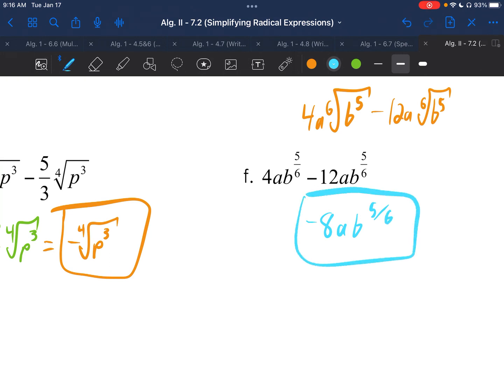Now, I will note real quick before ending the video that if you are asked to give it in a certain notation, whether radicals or fractions, which might be called rational notation, then make sure to give your answer in that notation. Otherwise, if it's not noted, you can give me the answer in either notation. So you can give it in the fraction notation, like we did, or you can give it in the radical notation, like this. And those are equivalent answers, just written differently. All right, that is all for section 7.2 today.